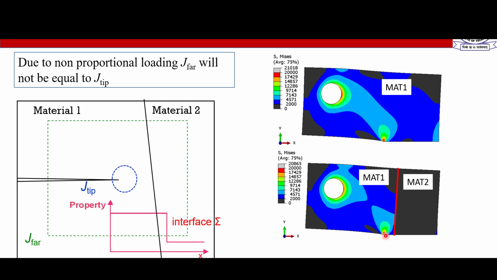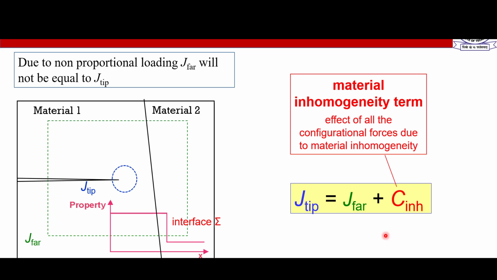And this is different from mechanisms like fiber bridging and transformation induced plasticity and things like that, because here the crack is getting influenced even at a distance from the interface. So I will not go into that detail. This formula just represents that when you don't have path independence, then the J integral calculated at the tip is not equal to the one which you calculate far away, and it differs by a certain amount. It can be positive, it can be negative, and that will give you the idea of how much energy is available at the crack.